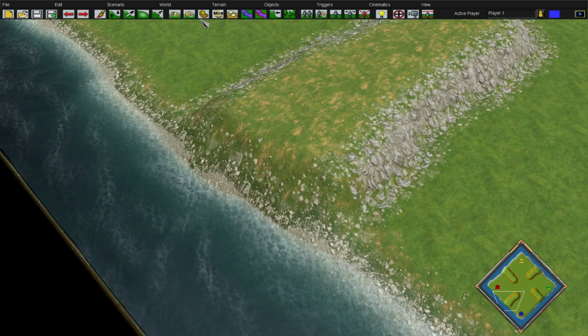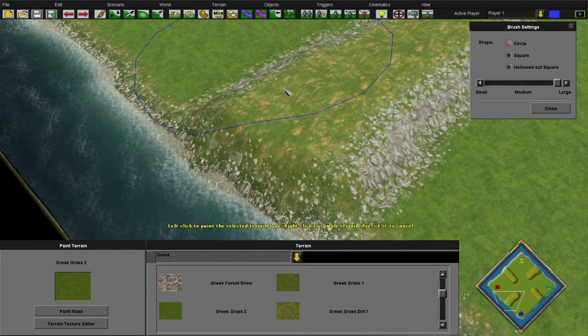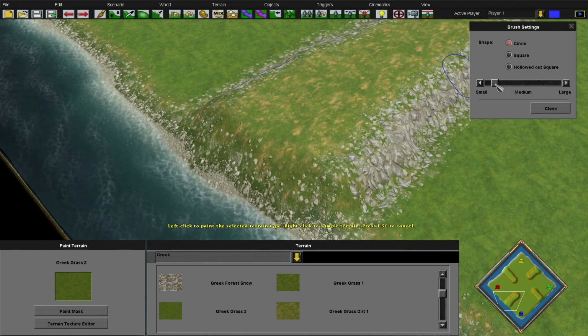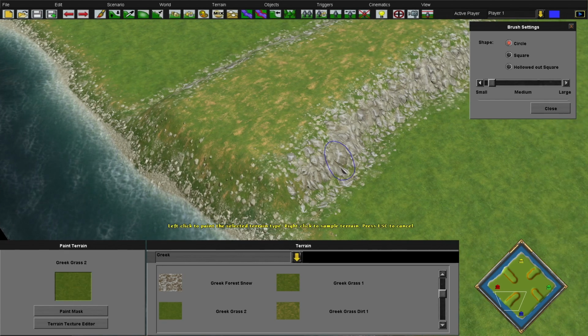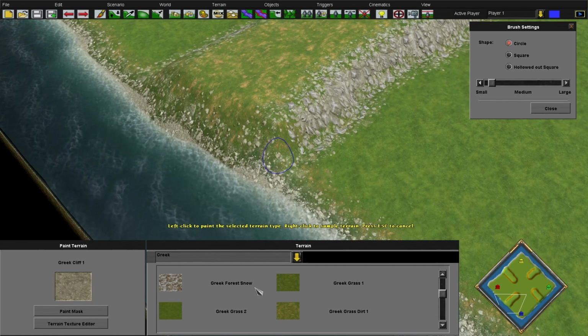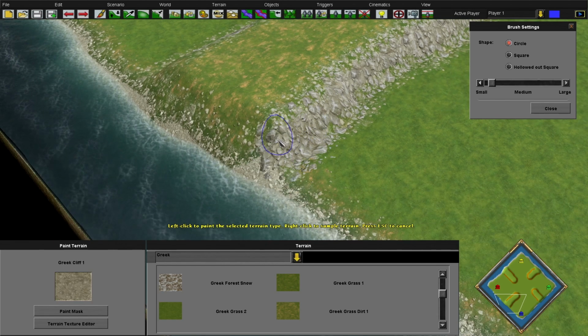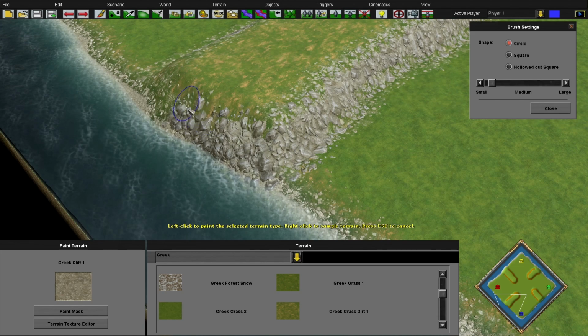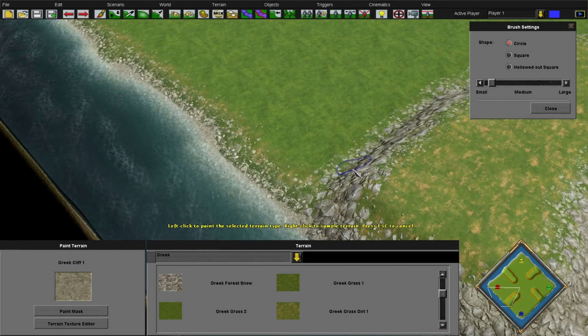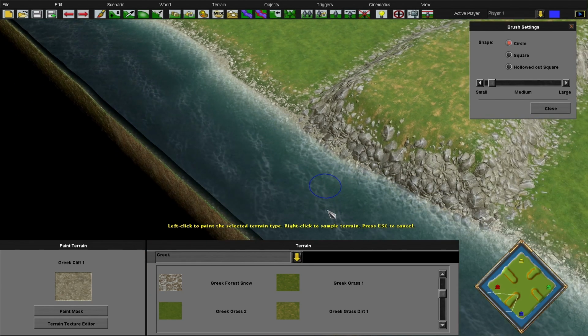Now, all you want to do to fix that is go up to your paint terrain tool. You're going to shrink the brush, give you a little bit more leeway. And to quickly find this cliff, all I'm going to do is right click on it. It makes it really simple for me, and I'm going to extend this around the edges. Now, if you do have cliff in the water, it's okay. They can still sail over it as long as it's in deep water.